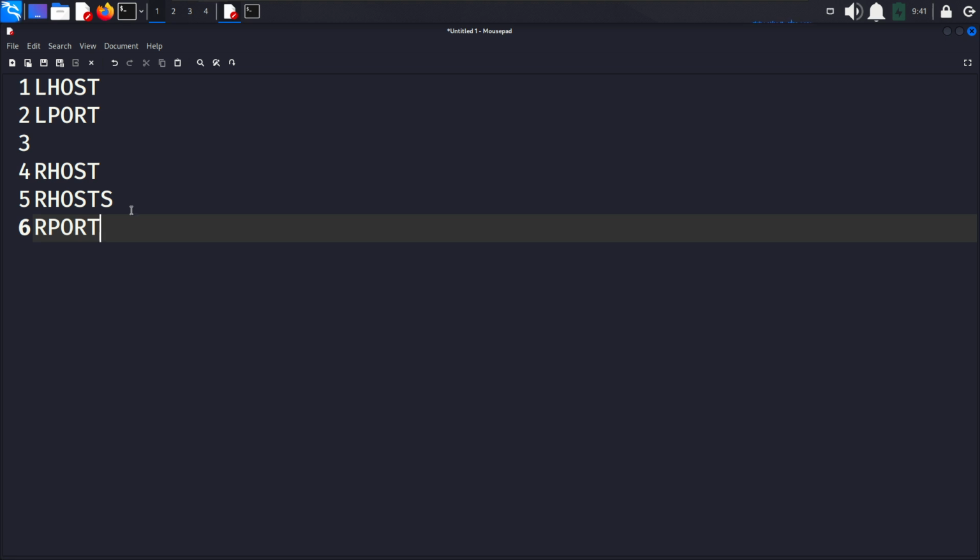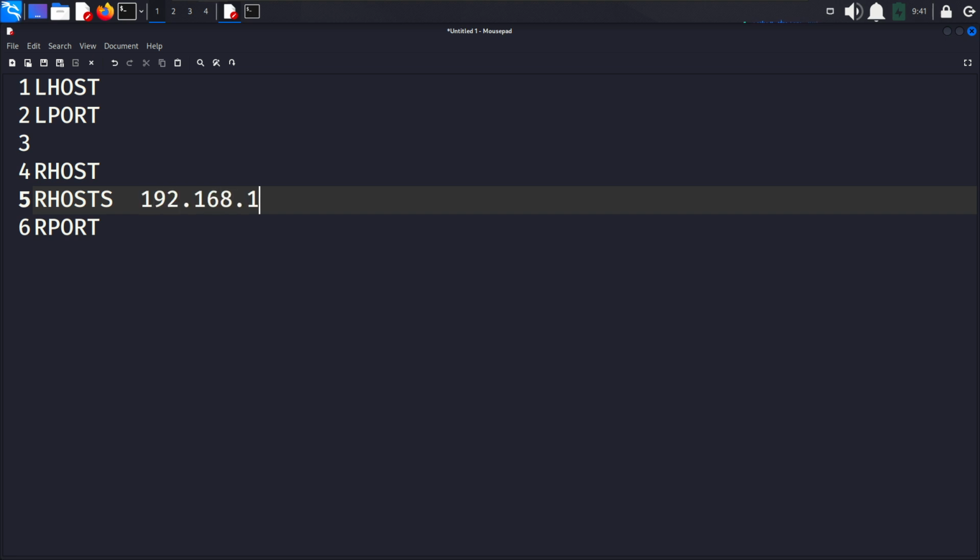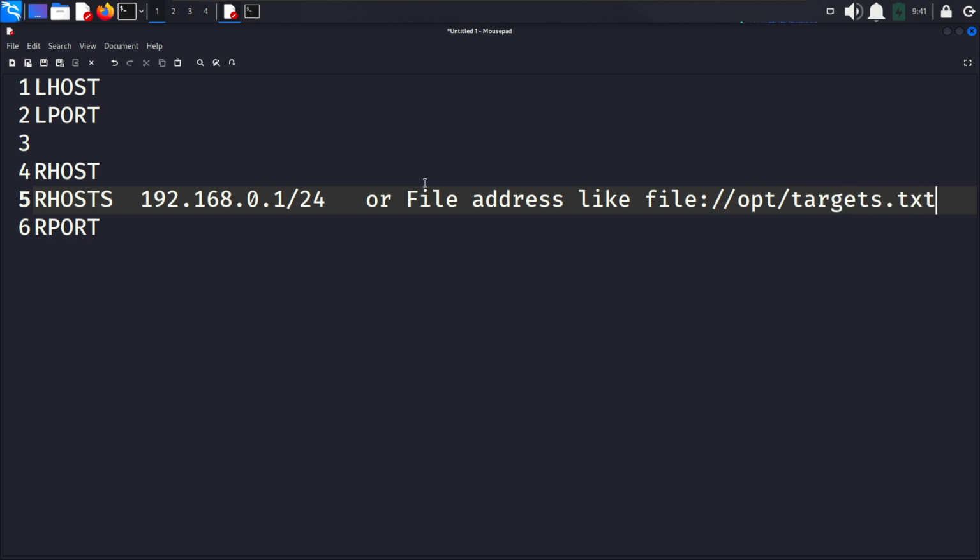For instance, we can define RHOSTS as a range like 192.168.0.1-24, or even provide a file containing the target IPs using the format file:, for example, file:/opt/targets.txt.